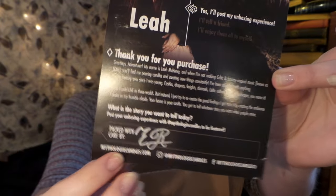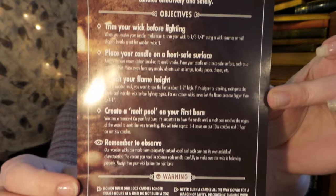Here's the lovely person that packaged my order and a little information about the candles and how to burn them. There are different types of candles you can get: regular cotton wick candles, or you could splurge and go for a deluxe wood wick, which I believe some of these were.